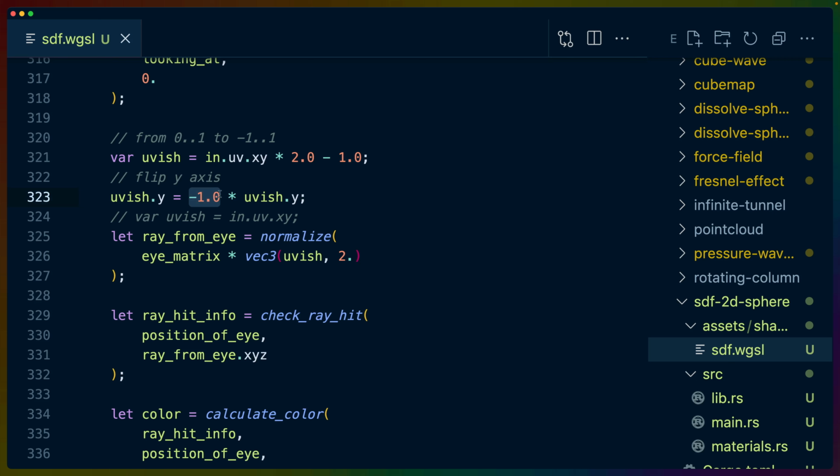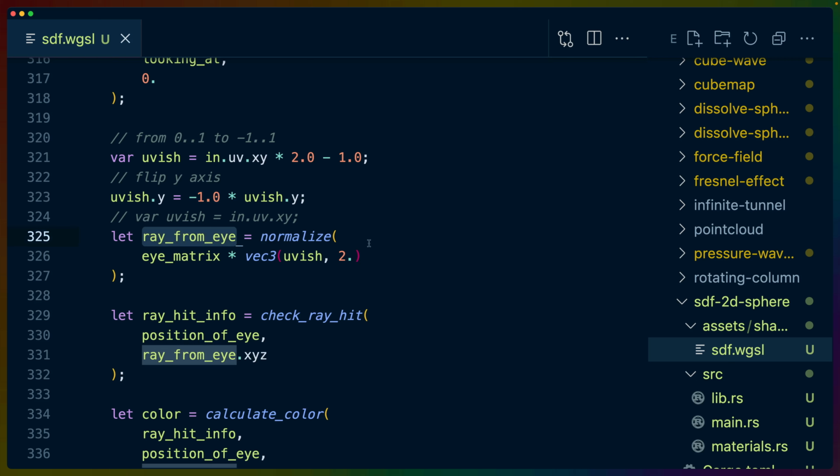Again, due to the ordering of some of the math and some of the helper functions, we also need to flip the y-axis to get this to look correct. And this is just a translation because I took some of this code from ShaderToy, from a system with different assumptions. We have to sort of bring it into the Bevy world because Bevy does coordinates a certain way.